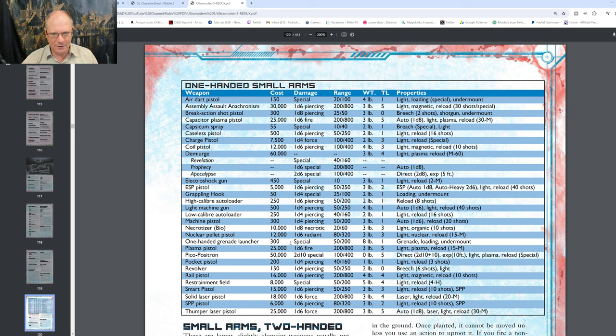Crazy stuff. Who would have guessed? Unmounted, so it doesn't have to be mounted. Grenade, and it's got a loading feature. Okay, and we've got a range. I'm not going to bother putting in the range for this weapon because we just don't have time.